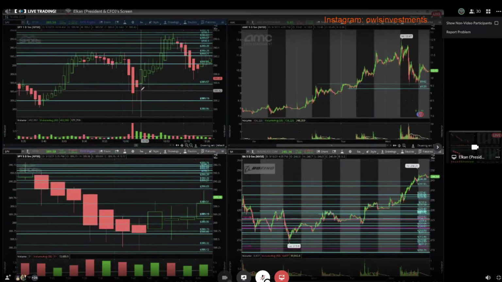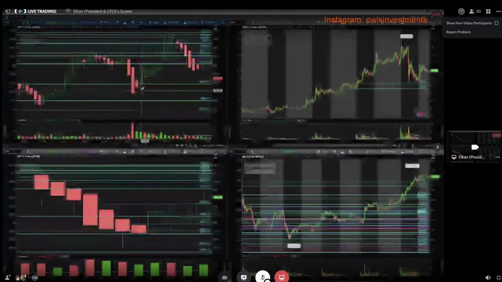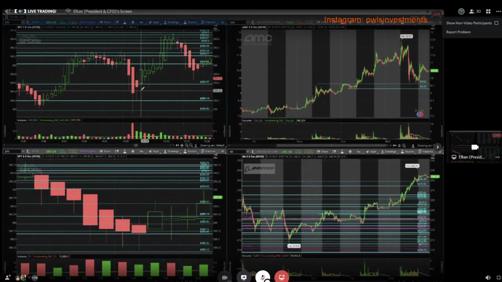Every 1 minute candle, every 5 minute candle starts even. So if the market opens at 6:30 in California, the first 1 minute candle is going to open at 6:30 and close at 6:31, so it'll be from 6:30 to 6:31. The second one from 6:31 to 6:32. And the 5 minute candles, the first one is going to open at 6:30 and close at 6:35. So they always go within the next minute. So that's pretty easy to see.